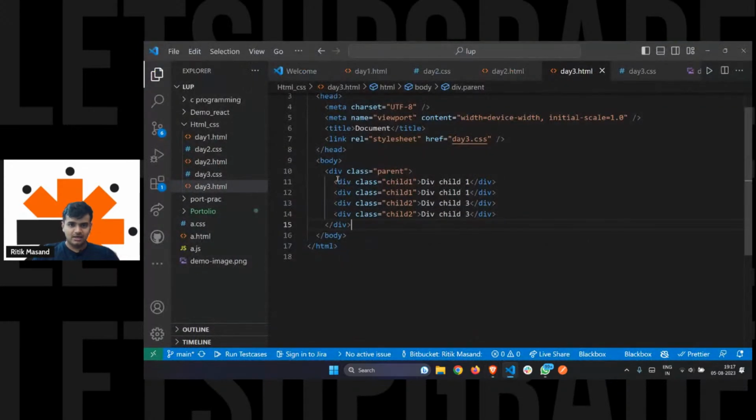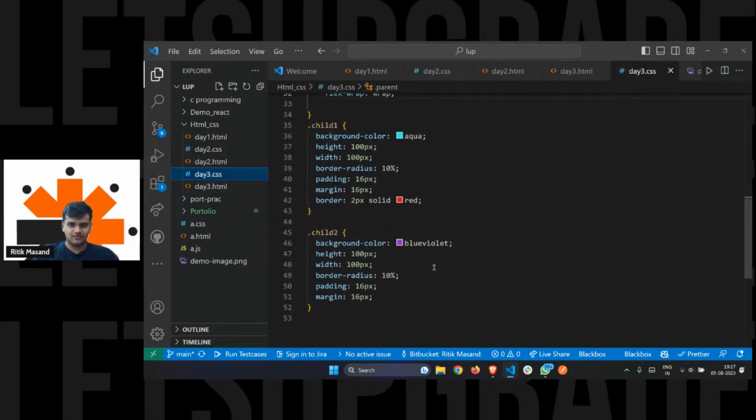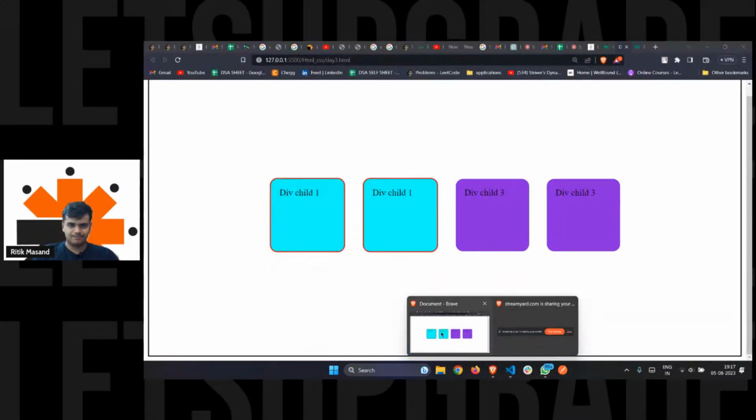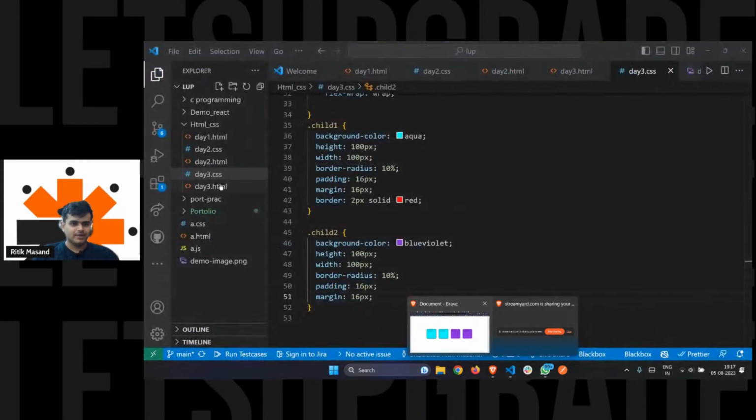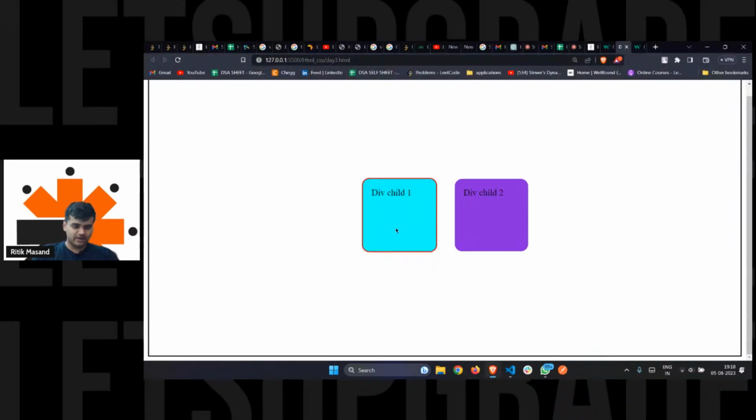Let me also apply a border to those divs. Let's suppose instead of this, I only want to have two divs in a parent. This is child1 and this is child2, so this is what I'll have now.